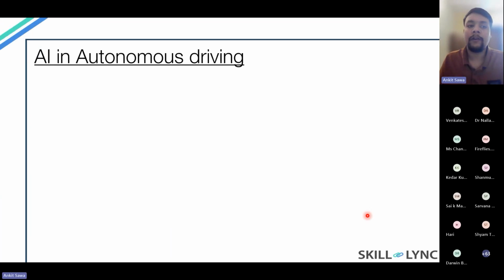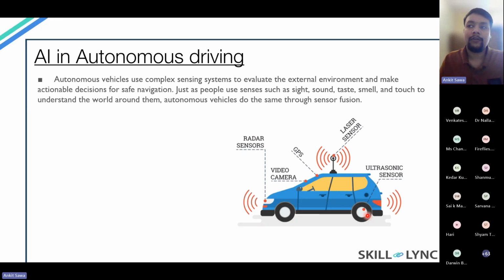Now we are going to deep dive a little bit more on how an autonomous driving vehicle or technique works. Having understood everything from the basics of statistics, mathematics, programming language, data structures, what is vector and matrices, and what are the different types of AI techniques, we are in a position to understand how an autonomous driving vehicle basically works.